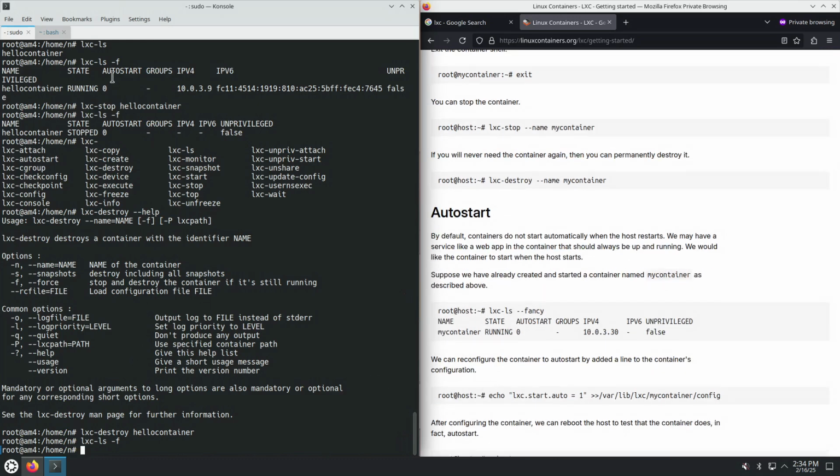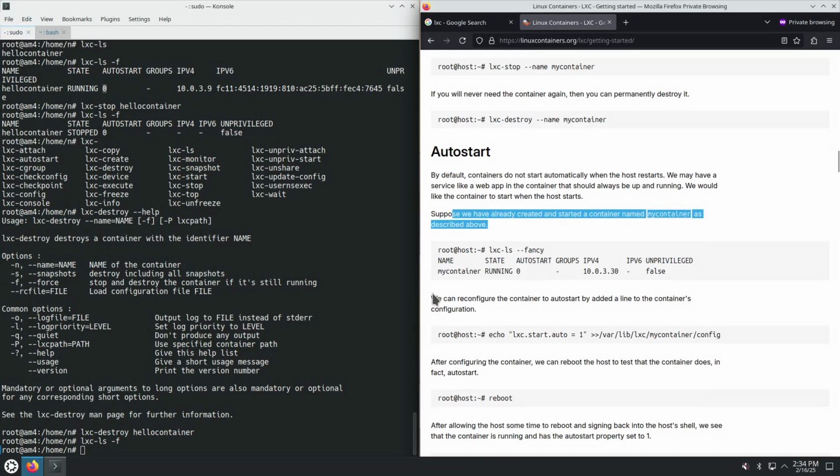In the column autostart, we could see that autostart was off for this container, because containers do not start automatically when the host restarts. And we change that by editing the configuration files for the given container, which live under /var/lib/lxc and the name of the container.